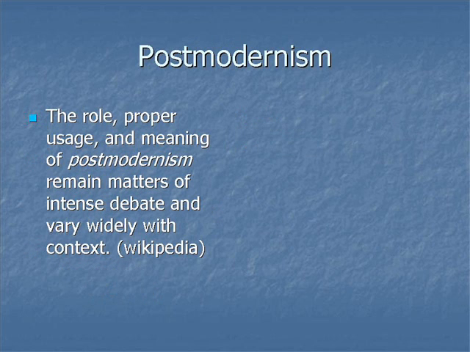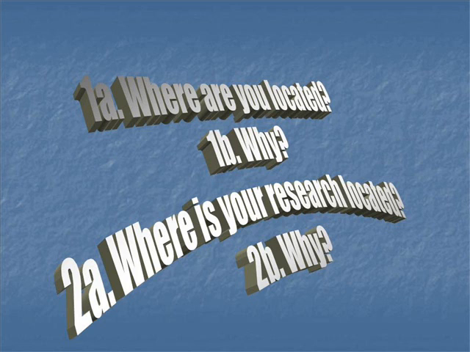The important thing, it seems to me, about those paradigms is that they give you a way of hanging on to the assumptions that underpin your research. So if you can define your research, you can define it in terms of those major categories. There are four questions there that are worth addressing. And the questions are, where in your personal view do you think that you're located, and why? Why do you think that you're actually tending to one or the other or two of them? And secondly, where do you think your research is located in terms of what you're hoping to do, and why? The first question is really important, but I think it's the second question that's really important in terms of you getting your research proposal together.